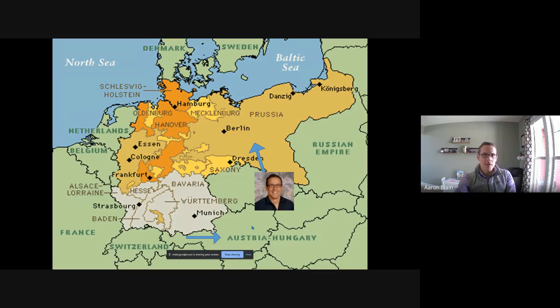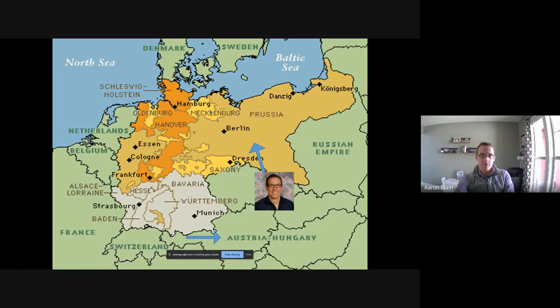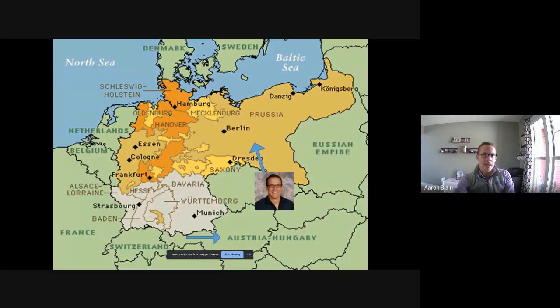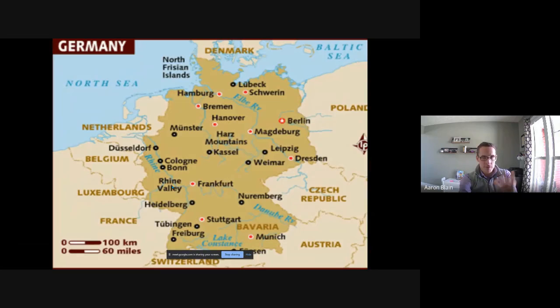So here's the area of Germany. Okay, I am of German descent. I'm sure a lot of you have German blood in you as well, being from West Michigan. So, all right, here's modern day Germany, and if you go back here, you can kind of see the shape of Germany a little bit, these loosely organized states, and this is what's going to turn into modern day Germany. So the blueprint's been set.